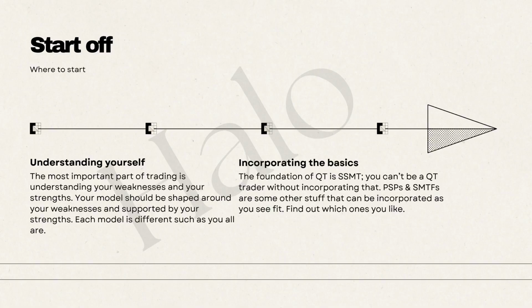It's very, very important that all of you guys, every single one of you, understand what you guys like. Some of you may even hate PSPs and SMTFs and just want to incorporate sequential SMT with your own maybe rejection block model that you got from Powell. I don't know, right? But you guys should find out exactly what you like within your trading, what you feel fits in your model, and incorporate it, right? Back test it, forward test it, review it, recap it, implement it, learn from it, take losses from it, learn from those losses, take wins, and make money off those wins, right? Those are all things you should be doing.